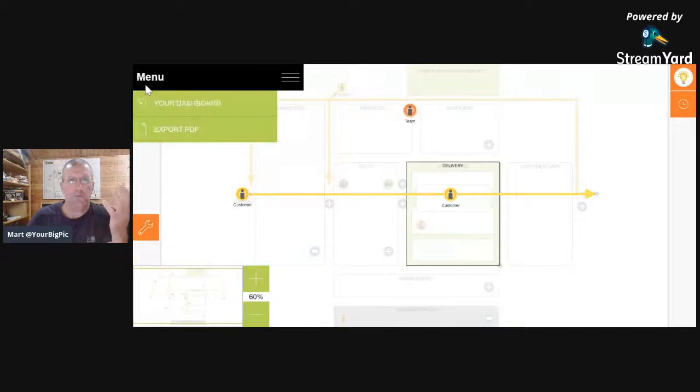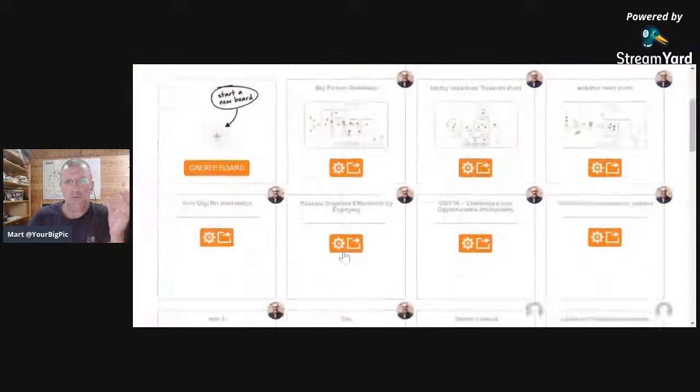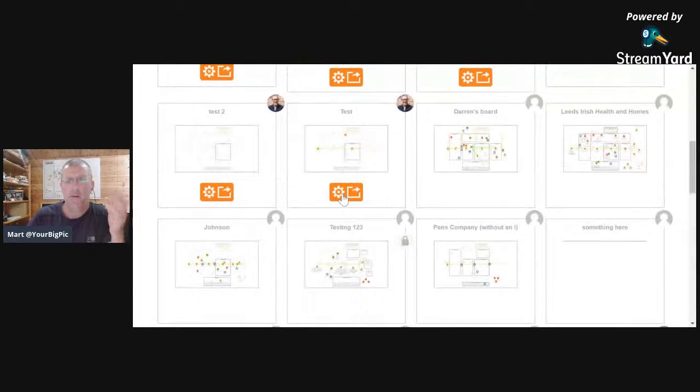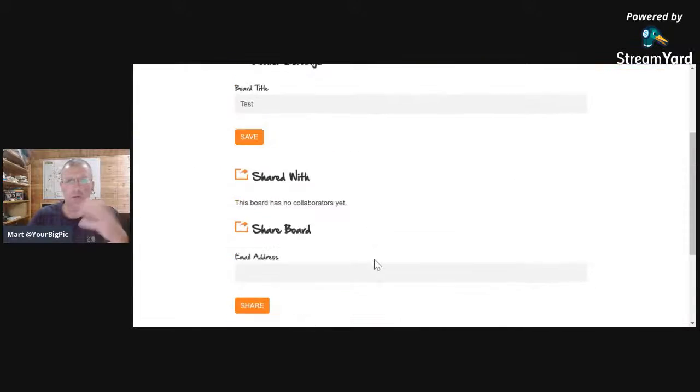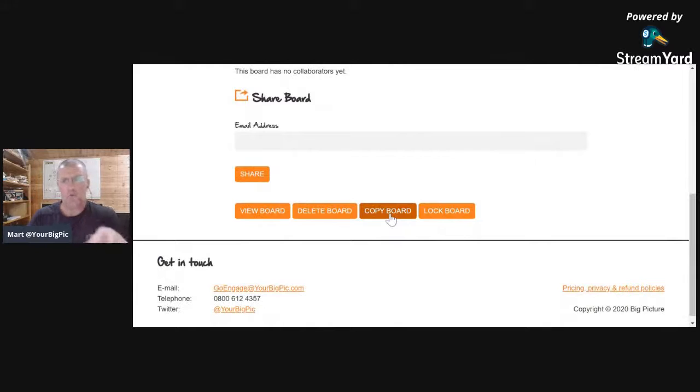And then what you would do is you go back to your dashboard. You can then go into your settings here. And then this is where, if you call that the master and changed its name, you could then copy that board here. What it would do is copy everything on that board, and it would then take it over to the new name plus the sharers, whoever you've got on there. And basically that's how it works.